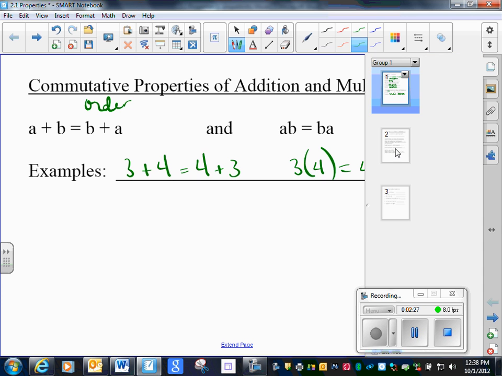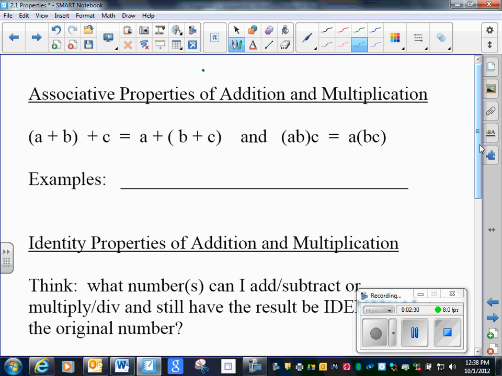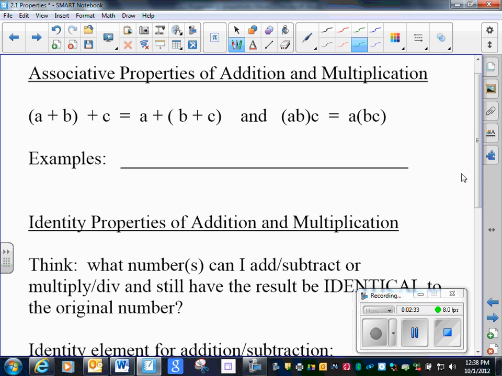Moving on to the next page, we're going to talk about the associative property, again, of addition and multiplication. If you have 3 numbers that you are adding together, the associative property says it doesn't matter which 2 you start with. You can group any 2 of them together to start. So if we say, okay, I'm going to choose to add 3 plus 4 and then 5 and get 12, my friend on the other side of the equal sign might say, well, I'm going to add the 4 and 5 first and get 9, then add the 3 and still get 12.